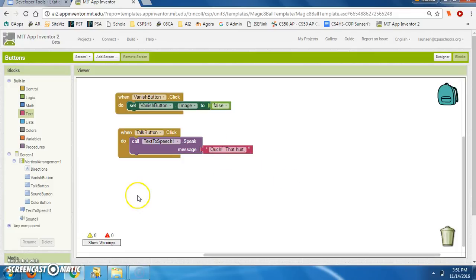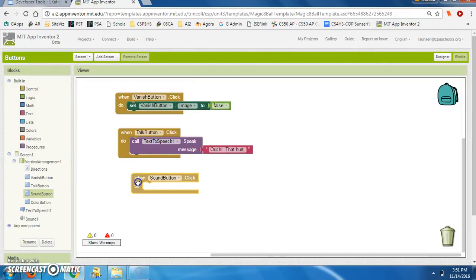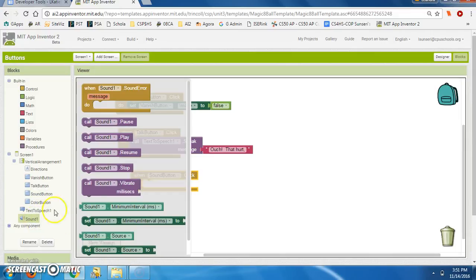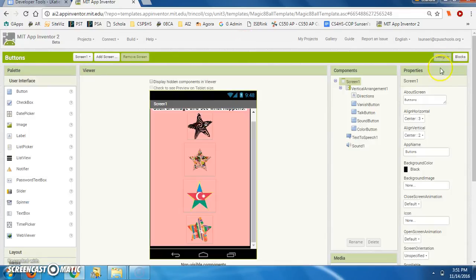Okay? Next, the sound button. It's going to play a sound. So when I click on when sound button clicks, I want it to play a sound, only there is a problem here. I forgot. I can put this here now, but actually it's not going to play anything because in the designer I forgot to attach the sound effect to the sound.